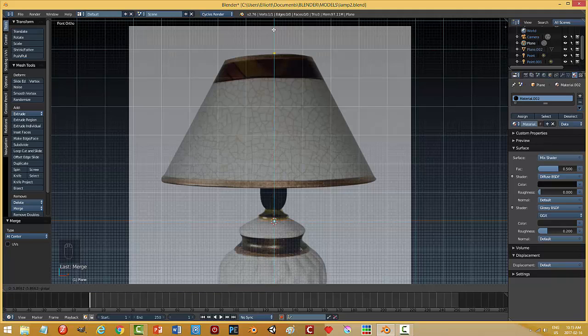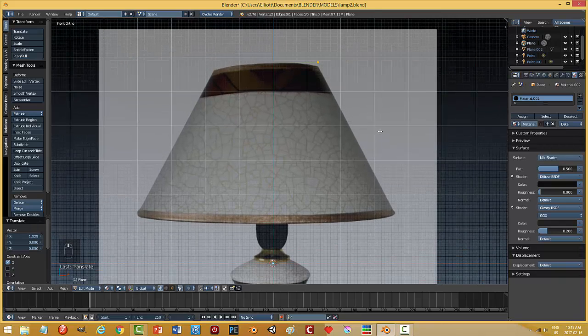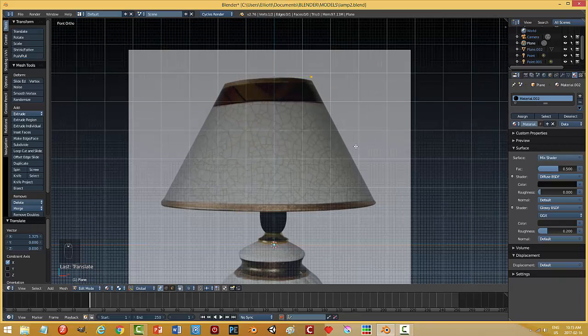And as you can see, the image is not perfectly flat and symmetrical, so I'm just going to have to take some liberties here. And I'm going to hit E to extrude and G to grab and constrain to the x-axis. And I'm just going to move that point over to here. And as you can see, it's not exactly on the diagram, so it's not going to look exactly like this lamp, but it's going to be a lamp.